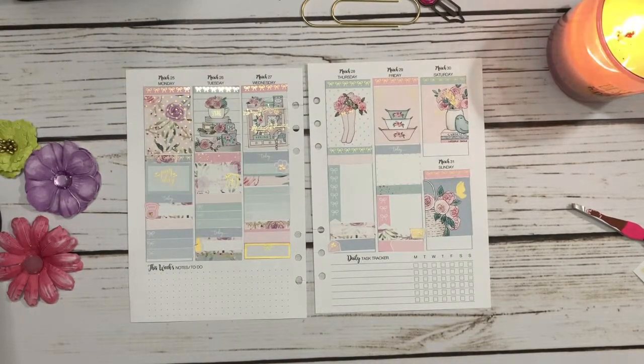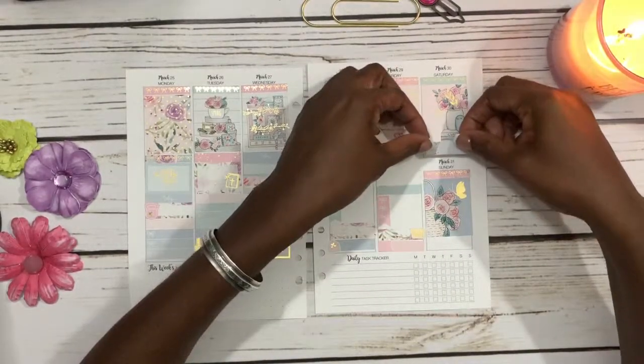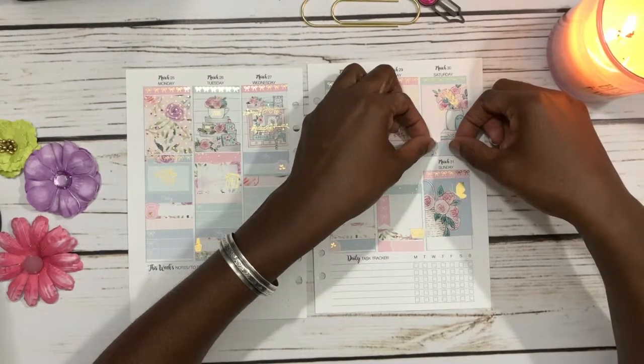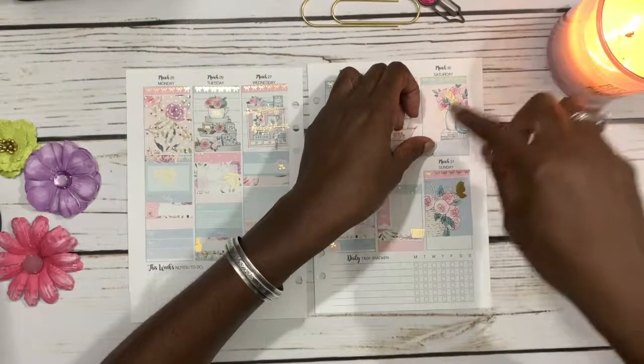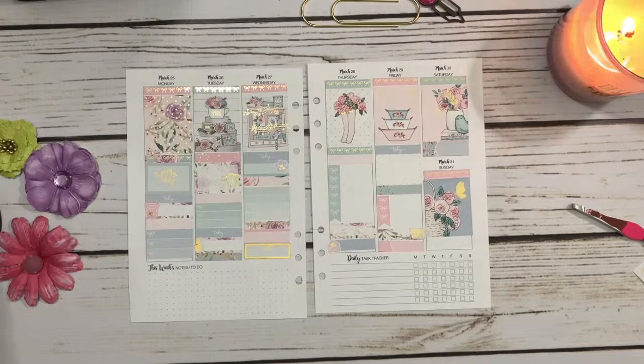Okay, and Saturday, Saturday we do have a body pump class on Saturday. Let's see, this is too thick. No, I think it'll be okay. We're going to layer it just a little bit. Okay, looks good. It's body pump class on Saturday.